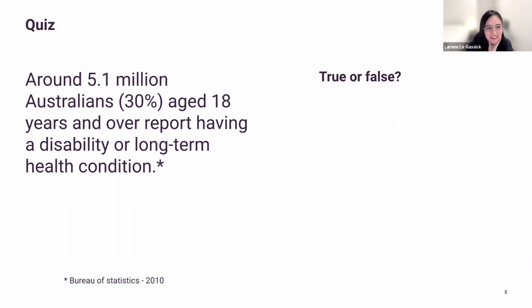Well, the 1 in 5 or the 20% is another fact. 20% of the world population have some form of disability. But this is a specific one from Australia. And look, the data is pretty old, 2010. That's all I could actually find from the Bureau of Statistics. But yeah, just full disclosure, I work in web accessibility.